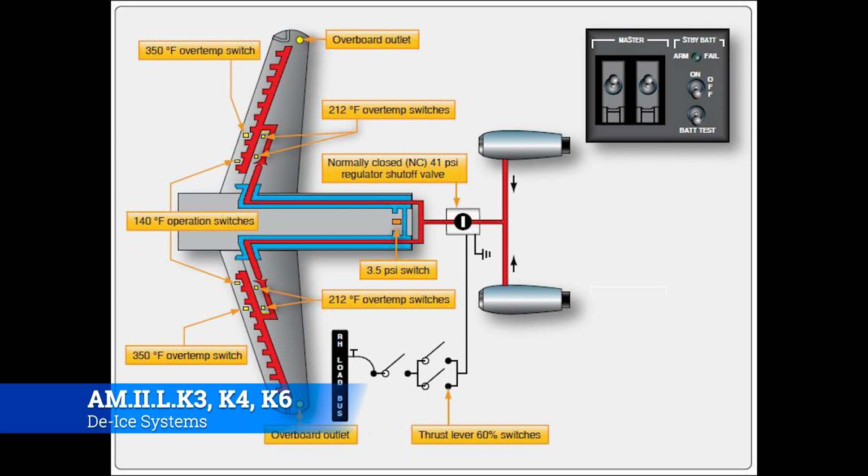Notice that it gets cooler the further in it goes. So you lose from 350 down to 212. That's a 100-degree drop in probably about 2 feet. The reason being is that you're getting closer to other systems. There's usually going to be fuel cells inside of the wing, and so you don't want to get it as hot. You also don't have the same need for such high temperatures, except for on the very, very leading edge.